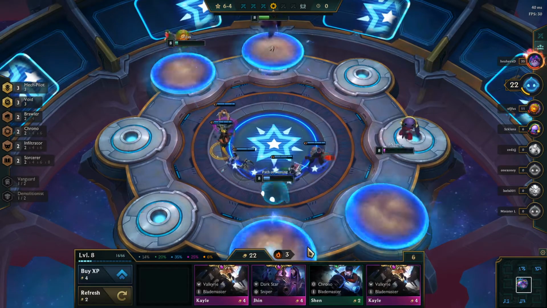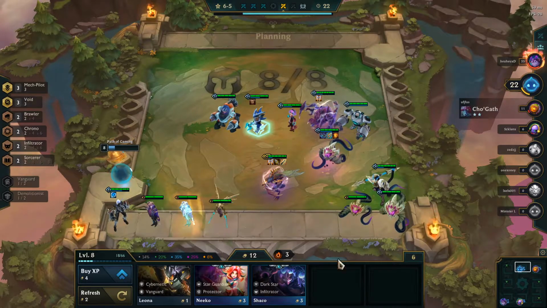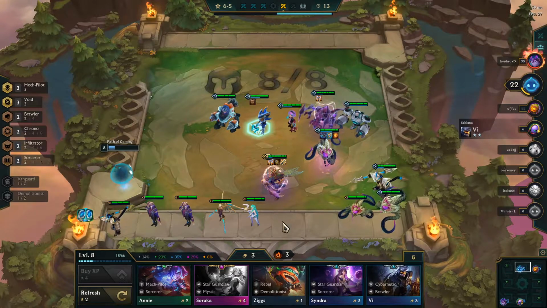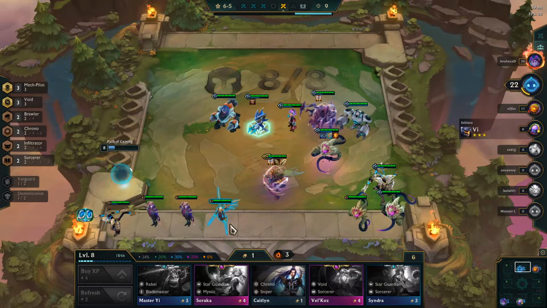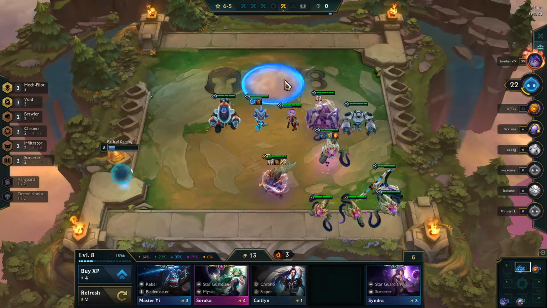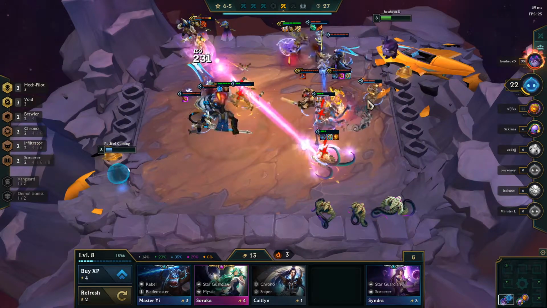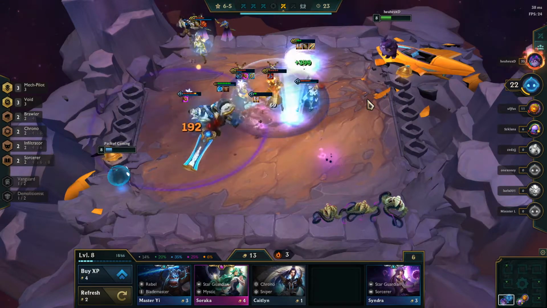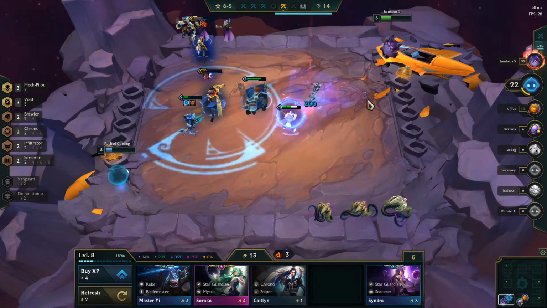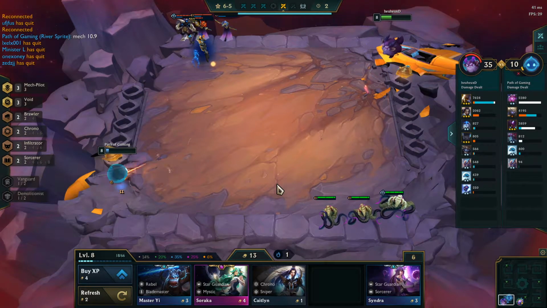Frozen Heart on the mech, I think is decent. I think it's a decent item. I mean, I wouldn't build it myself, but if I get it for free, I'm gonna use it. And Vel'Koz is just... There we go. There we go, so... Almost have him. And I think we're still protected, and after this we'll reshuffle. Everything should be on fire. And we lost this just barely, but that's okay. We're still in this.